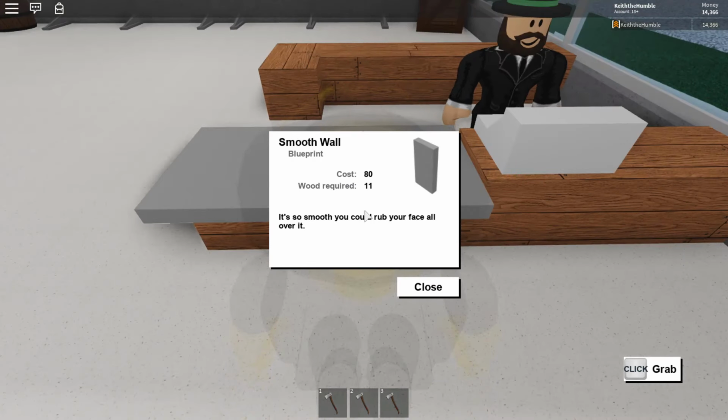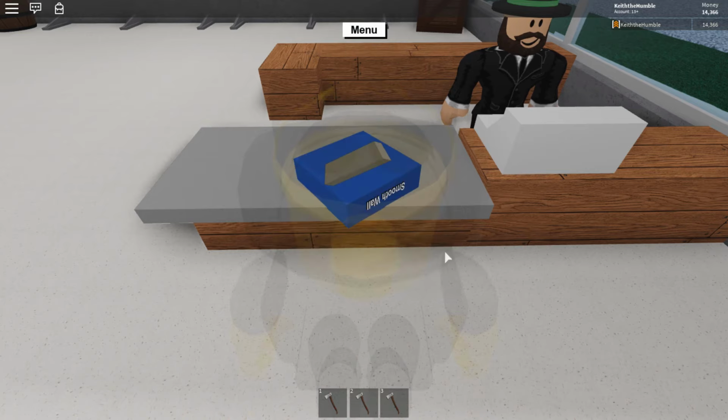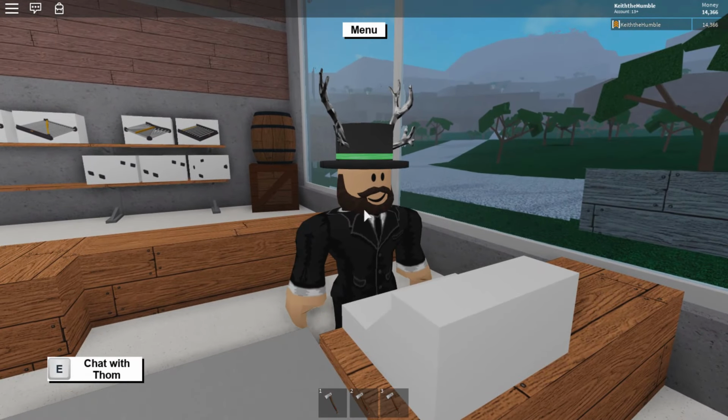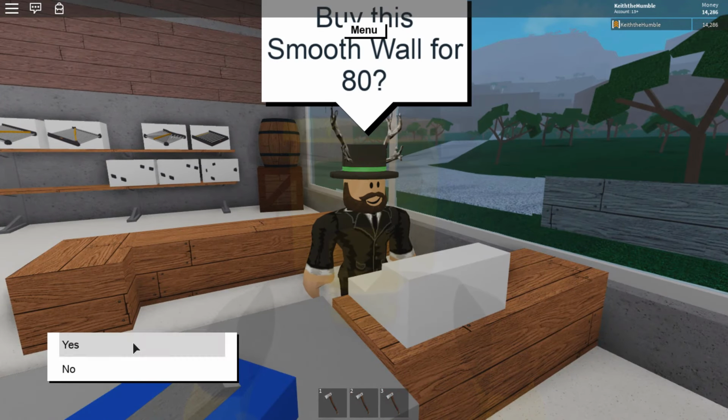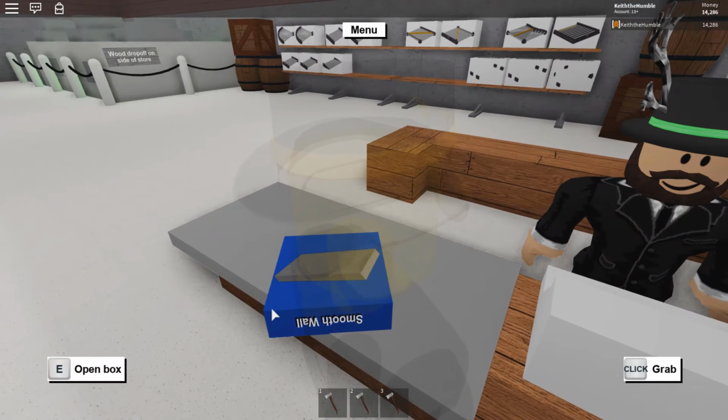It requires 80 and wood required 11. I don't think I'm going to do that. I'm just going to buy it. Thank you. Now, to get these, we need to open the box. Press E, open the box.